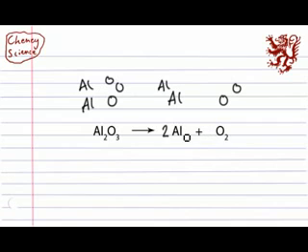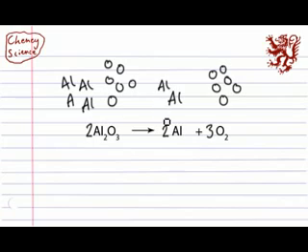So what am I going to do? Well, what I could do is go back and I could double up this whole compound here. So that's twice as many aluminiums and twice as many oxygens, and now I can add a 3 in and I'll get 6 oxygens on each side, so that's good. But now my aluminiums aren't balanced. That's no problem. I can just go back and rub out that 2 and instead have 4 aluminiums, and now I've got a balanced equation.